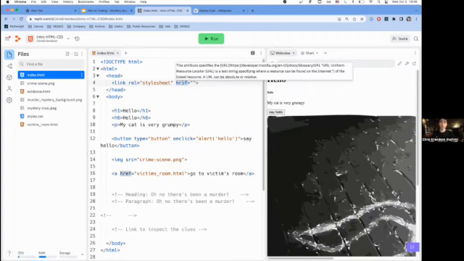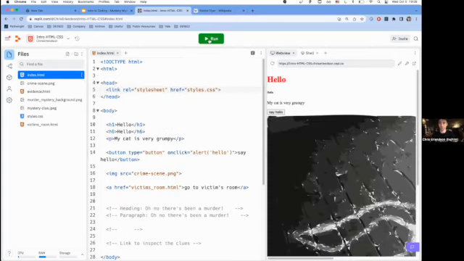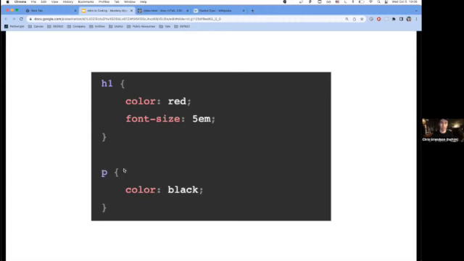So this is a href. If you see the word href, which stands for hyperlink reference, you can think of it as the location, like what are you trying to get? In this case, this anchor tag is like, hey, if you click on this link, it's going to take you to the victim's room. So this style sheet link tag is basically like, this is where your style sheet is located. In this case, it's going to be styles.css. All right, do you see anything different? Red hello, exactly. So this style sheet just made our heading red. And that p also makes the color black.